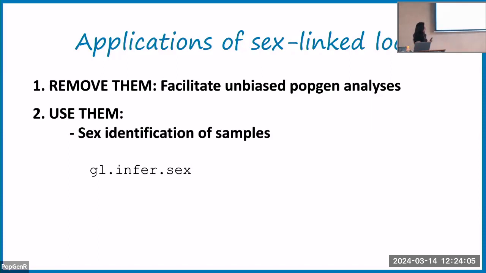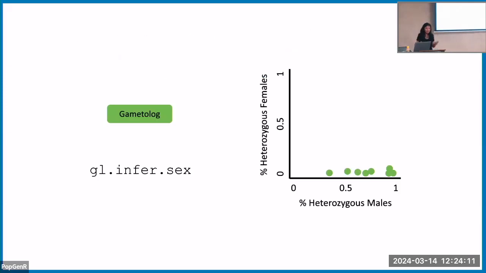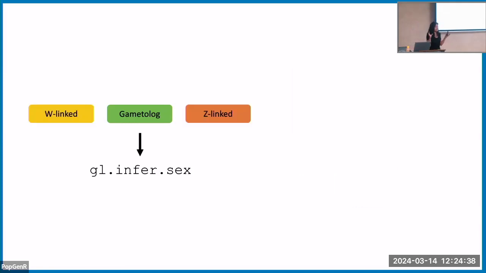For that, we created another function that is called gl-infer-sex. And what happens most of the time, what we have seen people reporting, is that they use one type of sex-linked loci. Perhaps they identified gametologs, and then they use those gametologs to sex the individuals they didn't know the sex for, right? So for example, if it's a gametolog, I have an individual that appears to be always heterozygous, so it's very likely to be male. The beauty of this function is that it uses all the sex-linked loci that you found with the previous function. And I think it's very cool, yes?